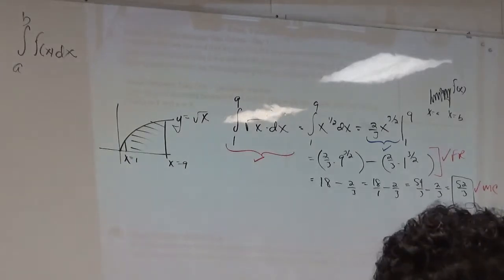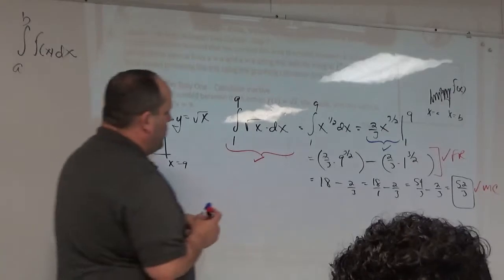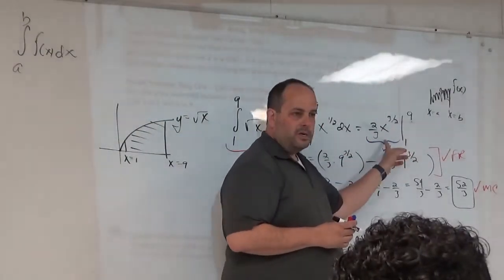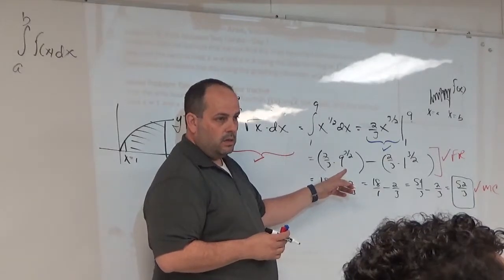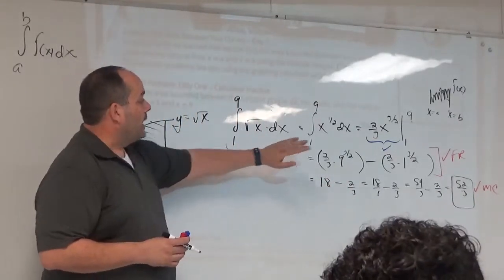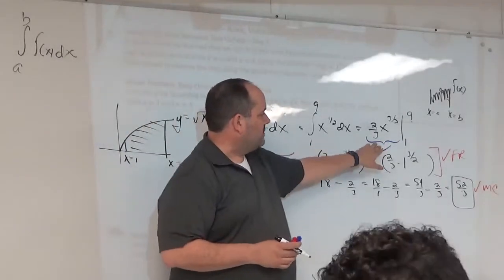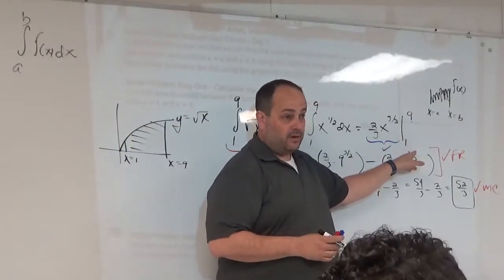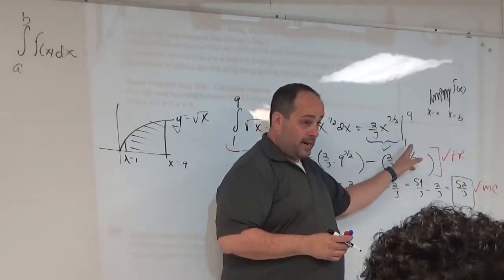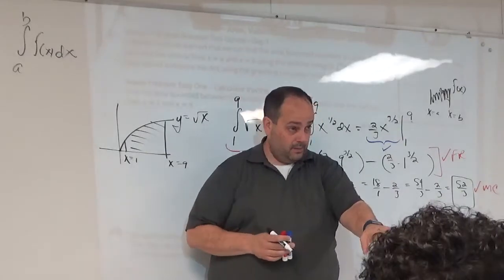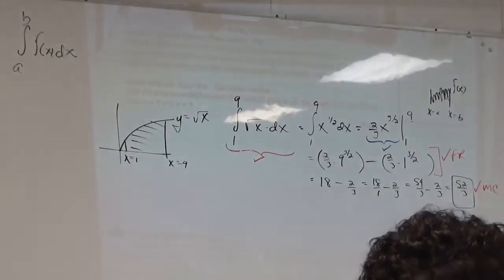Henry, why didn't we plug the 9 and the 1 into the new equation? Into the original one? You never plug them into the original. It's after you find the antiderivative that you evaluate the antiderivative: the antiderivative at the top limit minus the antiderivative at the bottom limit. This is just meant to be a review of stuff we did before.